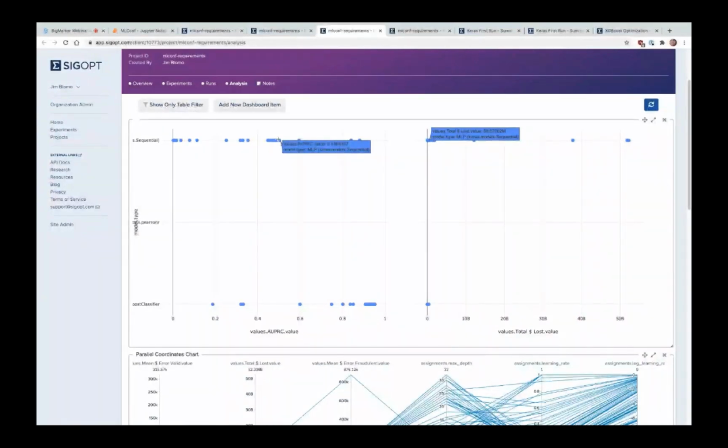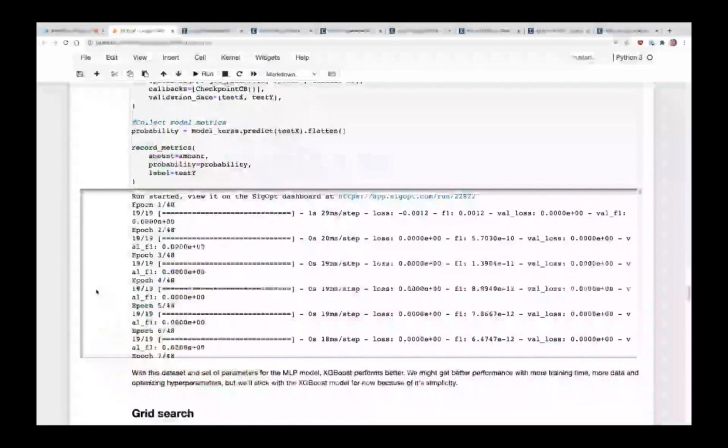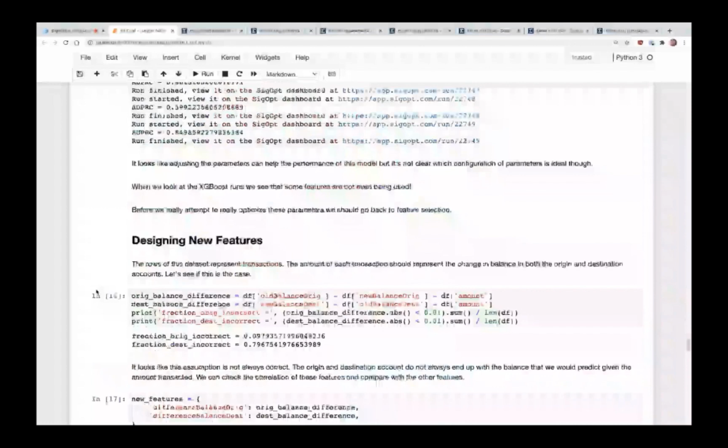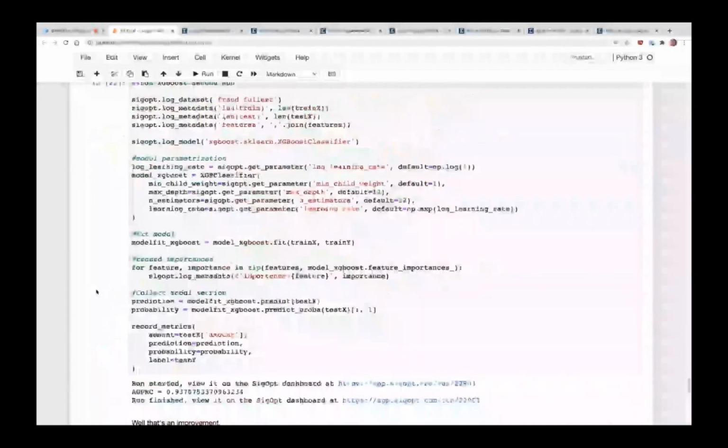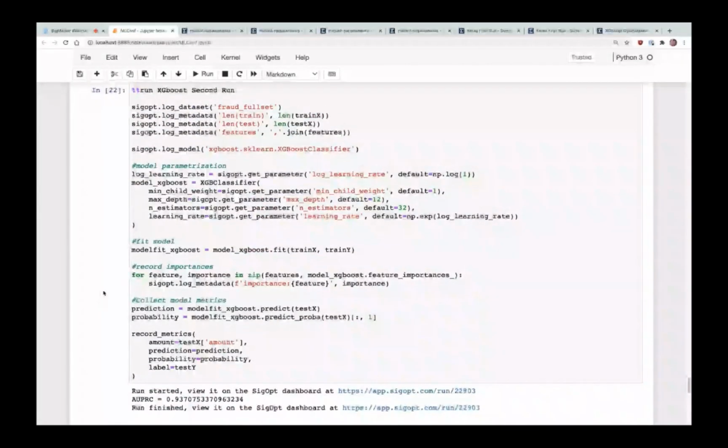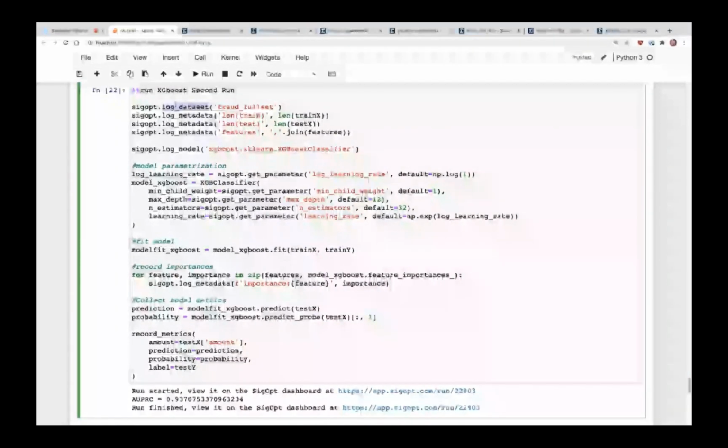So about making all of this tracking easy, let's take a look in our notebook to see how those are actually done. I'm going to scroll down here to one of our XGBoost models to see what that looks like. And I'll go over a couple of these things, but you'll notice a pattern here. So first, we'll see things like logging our data set.